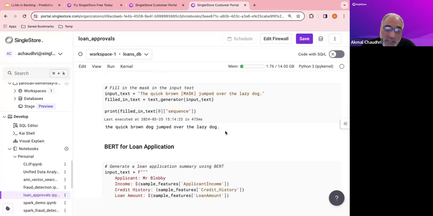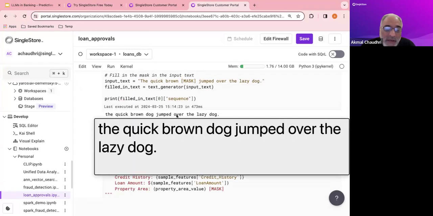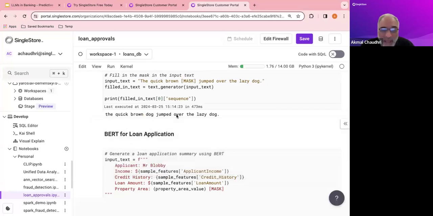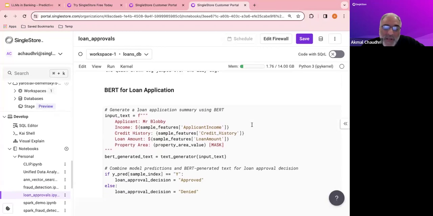And so when it generated the actual value for that, I didn't quite get the right value. It gave me the quick brown fox jumped over the quick brown dog jumped over the lazy dog. So grammatically, you can see it's correct, but it's not the value I expected. How useful this is, I don't know. I think a bit more investigation is needed in terms of utilization.